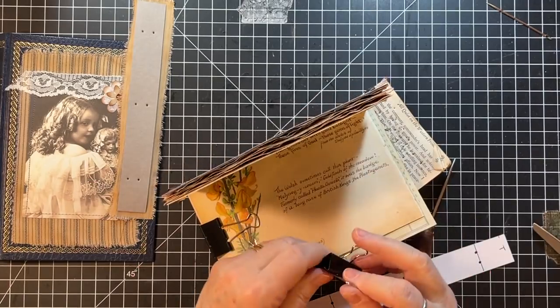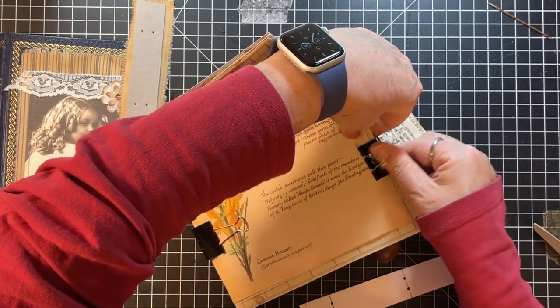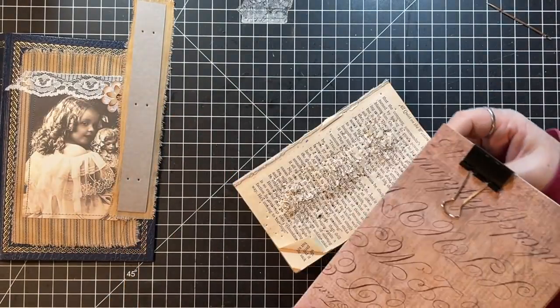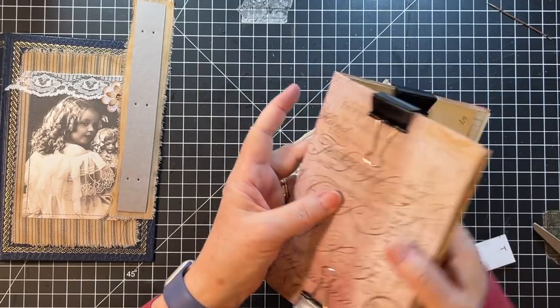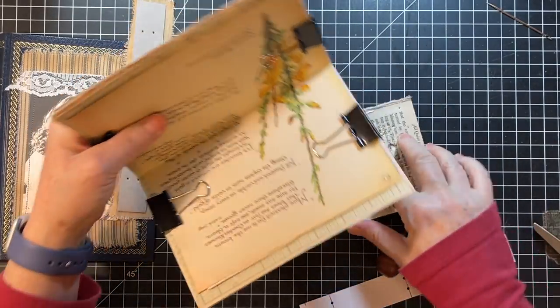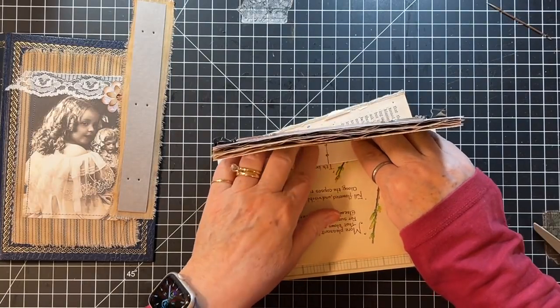Gosh, fumbly fingers. It's not so much that the project is fiddly, it's that my hands don't work. Goodness sakes. Let's see. This goes this way. Okay. All right.